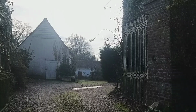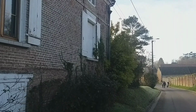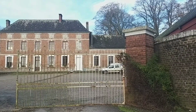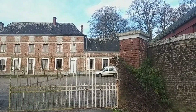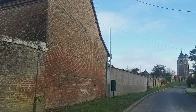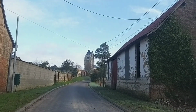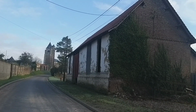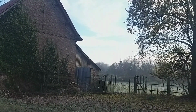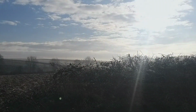Bundled up against the cold, and as that light dusting of snow was thawing, we walked off into the countryside, staying to the little farm tracks, and did a loop out of the village and then back in the other end. This area of France is actually the Somme, and I'm told it looks absolutely fabulous when the poppies come into flower in the late spring and early summer. But what we did see were trees absolutely laden with mistletoe, so festive at this time of the year.